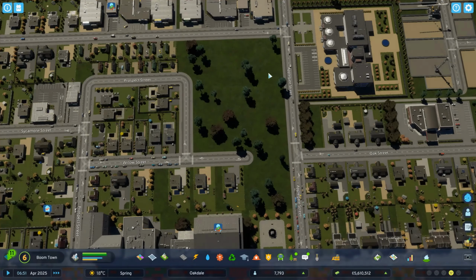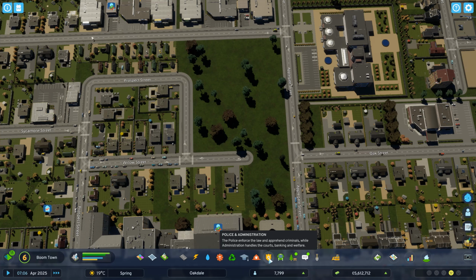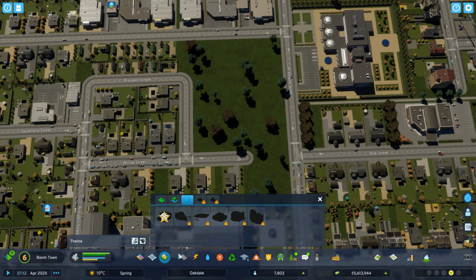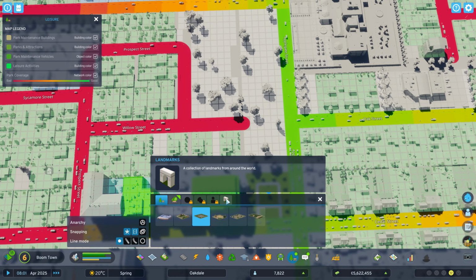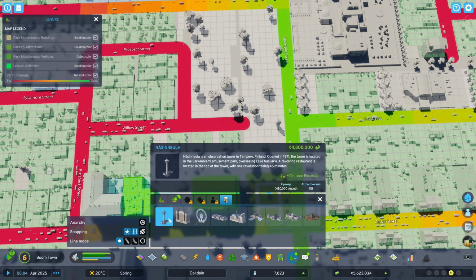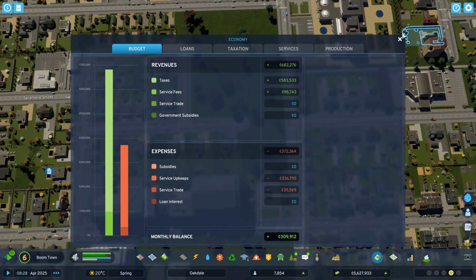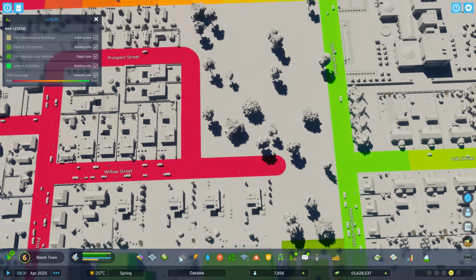Can we put something here in the middle? The landmark buildings somewhere. So signature buildings. All right, so here we have the landmarks. I don't know how tall. How is the upkeep? 480,000, 160,000, 560,000, 320, 560. Oh my God! These things are hugely expensive. Nope, Snowy is not going to do it.